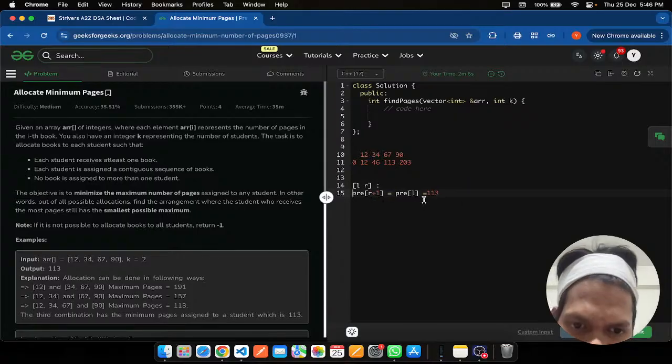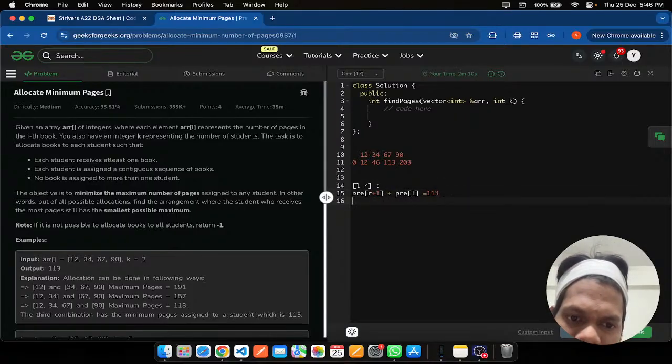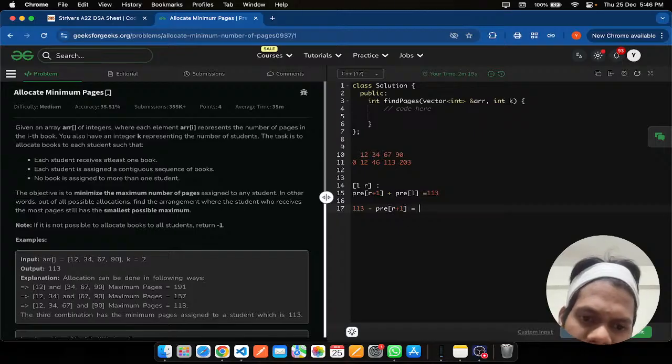So we have to find the L value. 113 minus pre of R plus 1, we have to find the exact limit if it is possible.